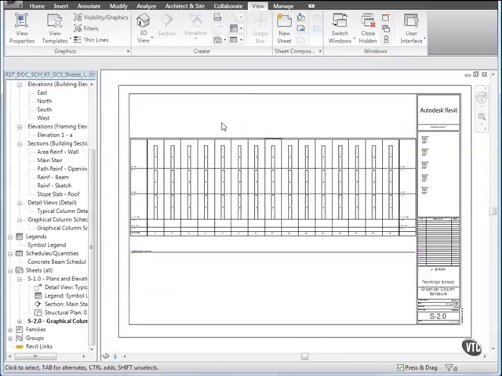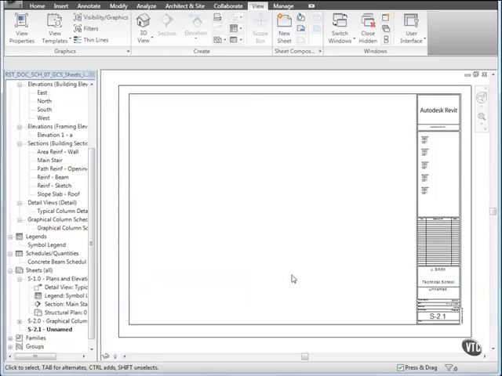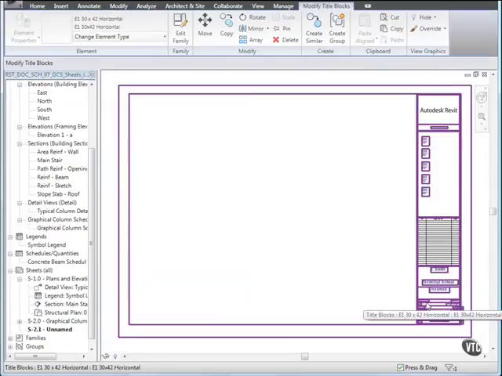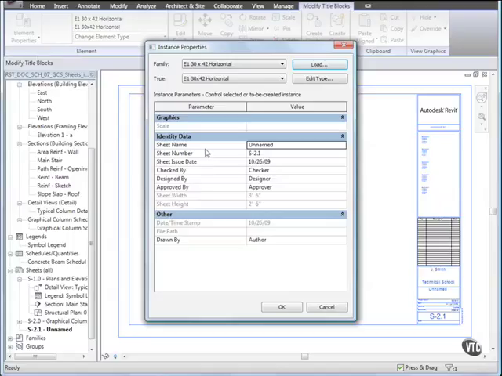Next, let's add additional sheets. Click the New Sheet button and click OK to create a new sheet. Then, select the title block and go to Instance Properties, and for sheet name, select Graphical Column Schedule and click OK.